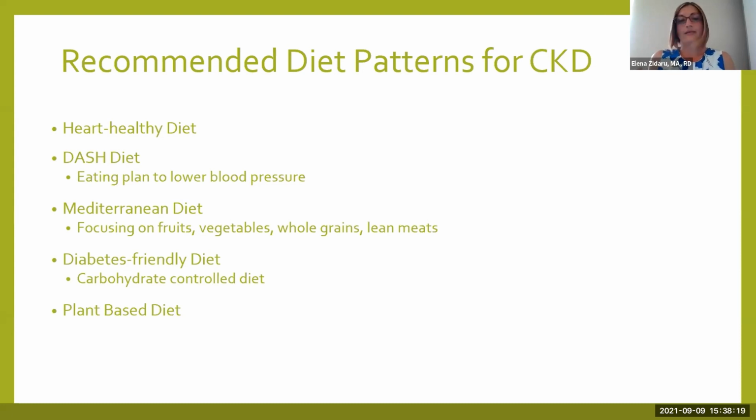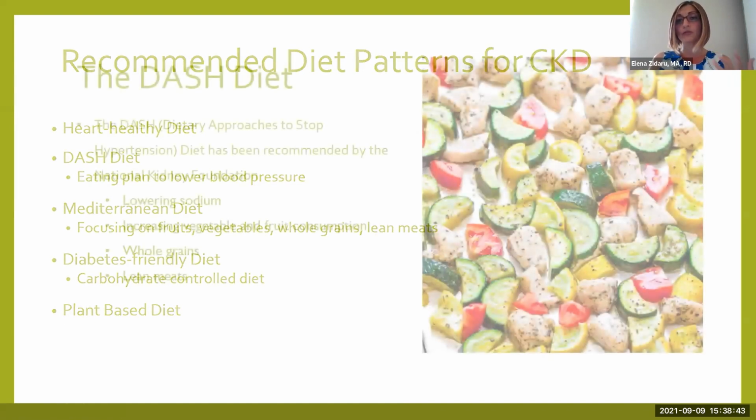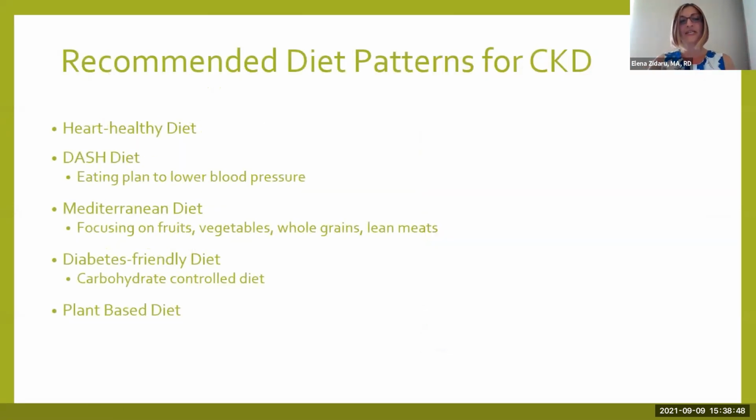dietary measure to take. And then plant-based diets that can be different ones, can be using MyPlate model of eating. It can be vegan, vegetarian or pescatarian. So it's a bigger umbrella. So there are different variations, but they're all considered healthy dietary patterns for people with CKD. And we're going to actually discuss those more in detail and look at differences, because I can tell you, just looking at those diets, what they all have in common is that the core elements of all these diets are plant-based foods. Under the Mediterranean diet, they focus on fruits, vegetables, whole grain, legumes, nuts, and seeds, and includes the lean meats. So all of those dietary patterns actually have in common those plant-based foods.